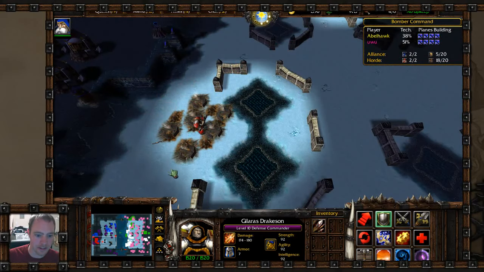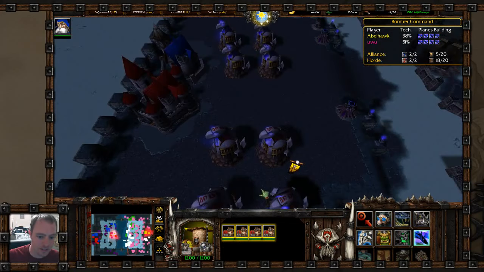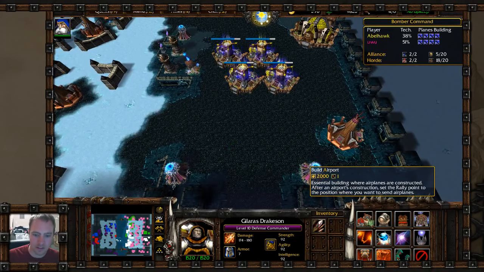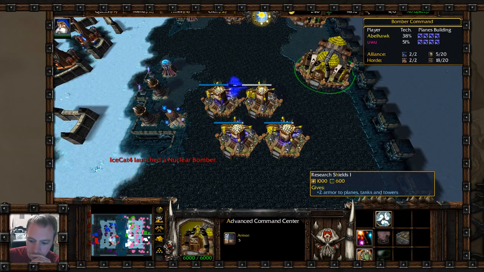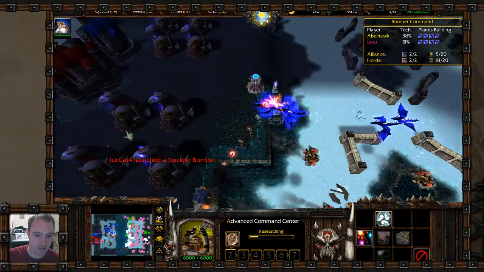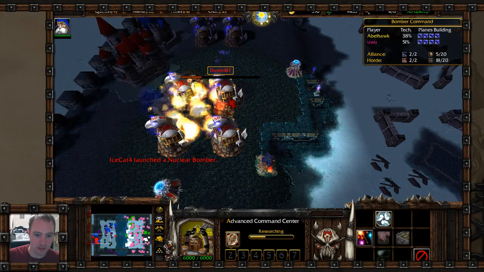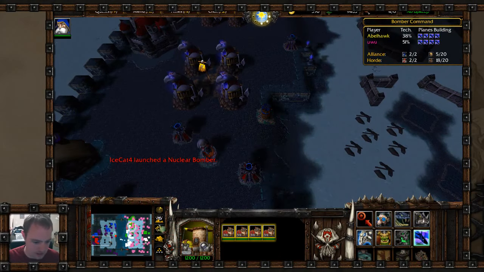Okay, well we got rid of those again, but gosh dang it, this is definitely harder. Okay, you know what? Do I got enough? No, I don't got enough for an airport. Incendiary bomber shield. Oh boy, another nuke from them, eh? Okay, if we can take down their airports, that would be crazy powerful.